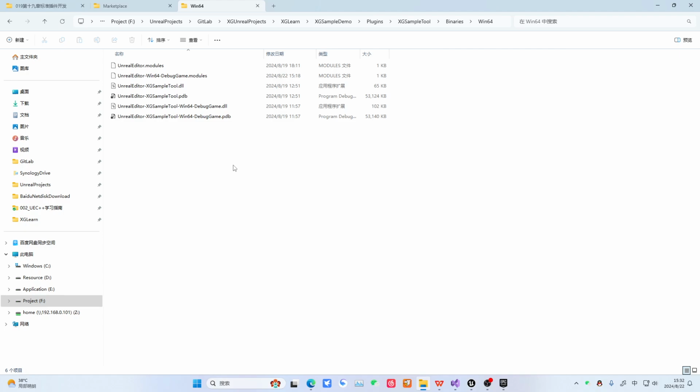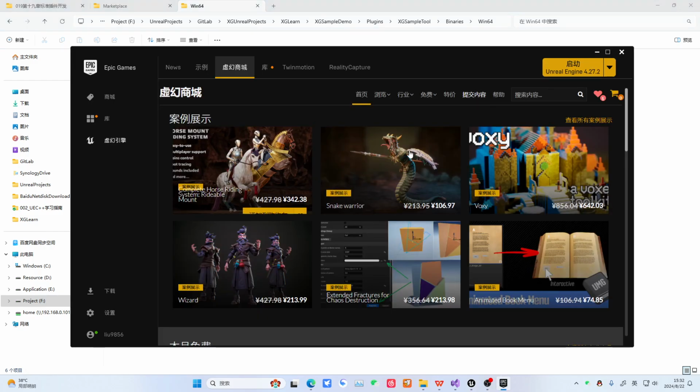This chapter is entirely meant to lay the groundwork for our later core development course. We're just telling you that for plugins, if you want to commercialize them, you can do it this way. But when we actually develop plugins, let's stick with writing code as the standard, right? Okay, so after this lecture, we first open this page. We prepare the information. This is the Unreal Engine marketplace. Then click here to submit content.